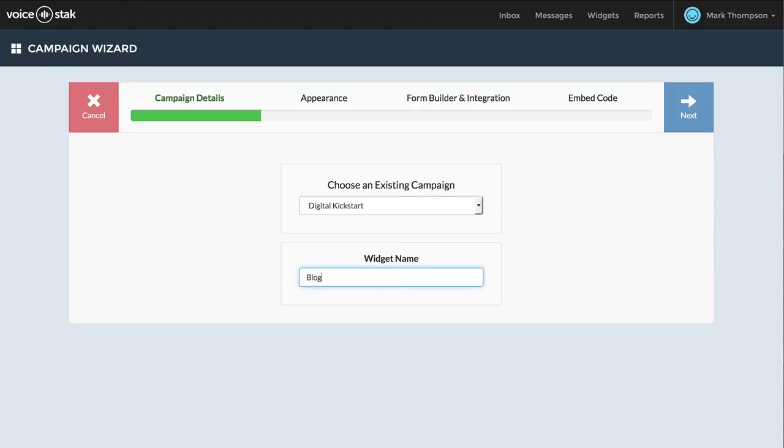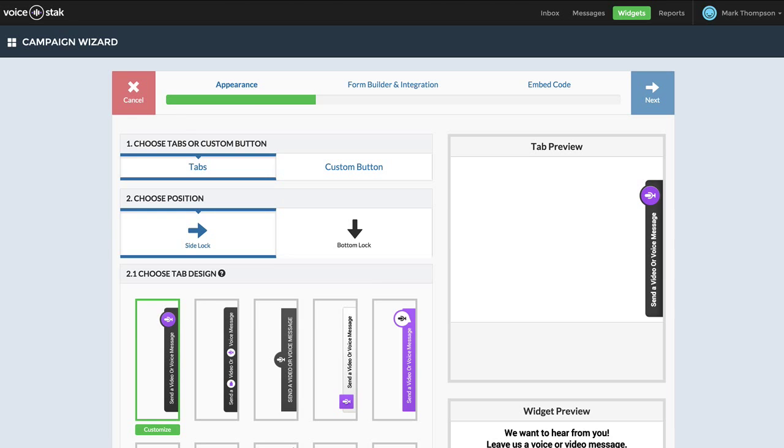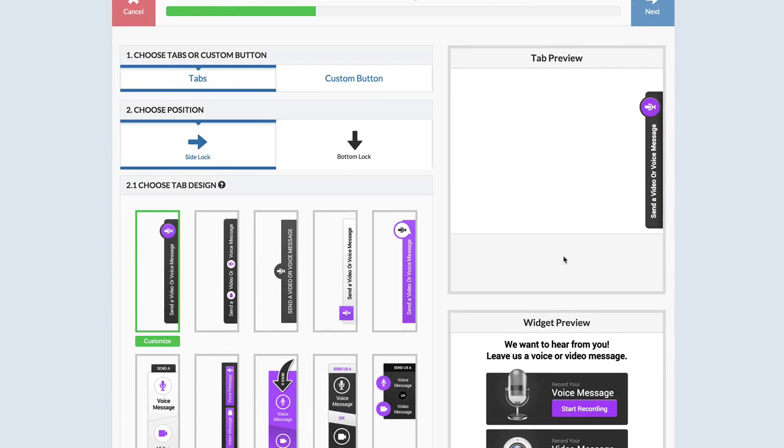and then say this is going to be a blog post widget that I'm going to put in, and maybe I'll just specify if it's going to be at the bottom or on the sidebar or wherever it's going to live on your site. Okay, so I'm going to click on next. Then you're going to choose from a bunch of different appearance options. So as you can see on the right-hand side, you're going to see a live preview of what it's going to look like on your site.